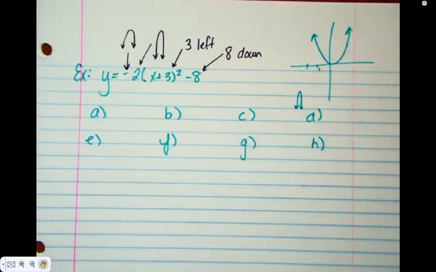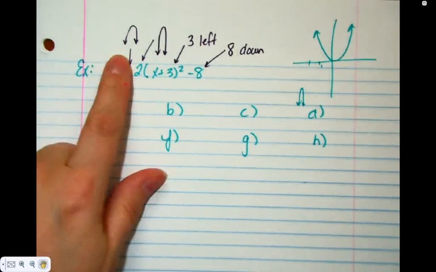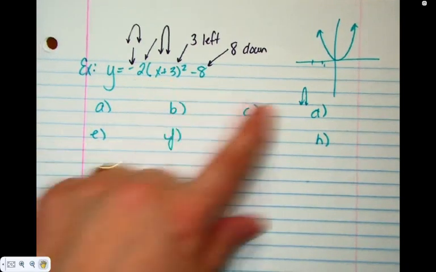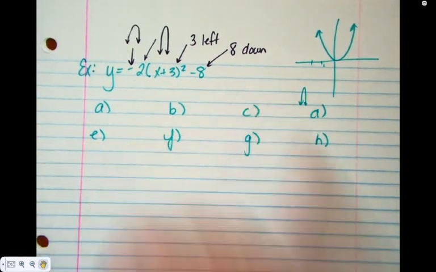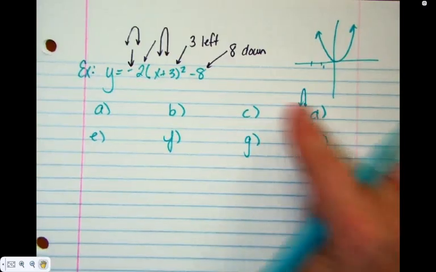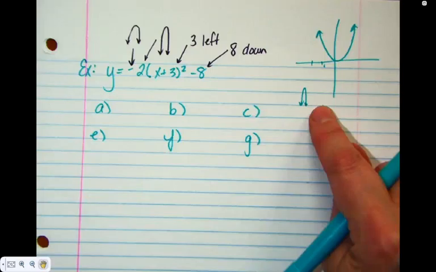I'm going to get into the graphing with you later on. I just want the visual people to have a picture of what's happening. This flipped it down, this made it skinny, this moved it to the left, this moved it down. So this is where our new parabola is. That's why the vertex, the axis of symmetry, the max-min, all these things are changing, because we physically changed the position of the graph.